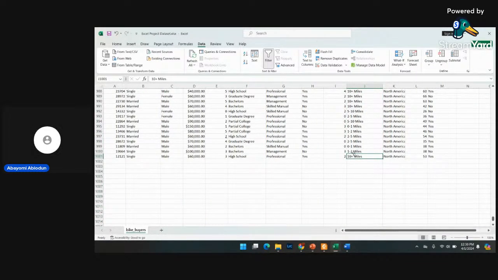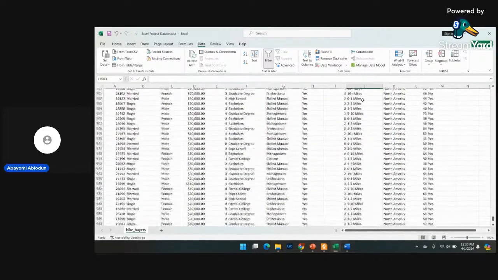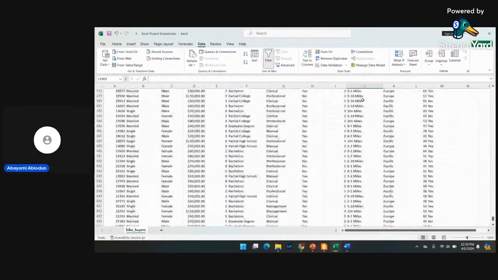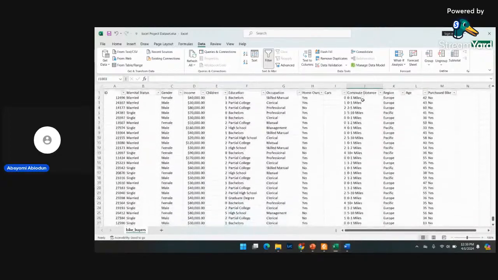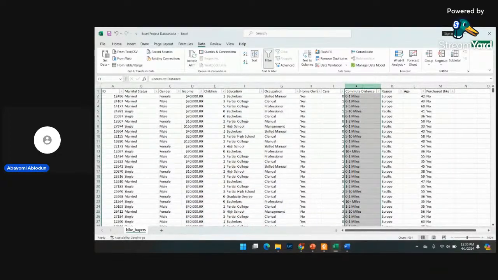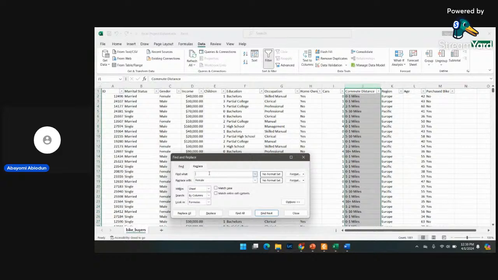Let me copy it. Let me paste that here, and what I will use it for is more than 10 miles.